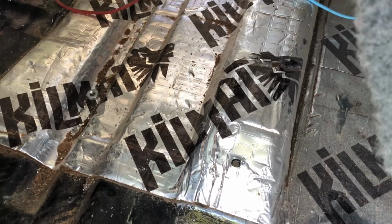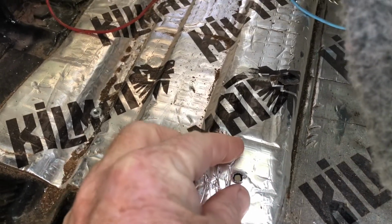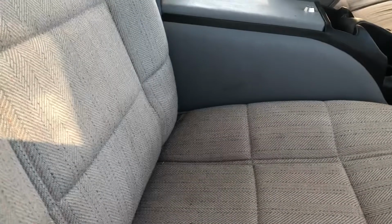Okay, and like I said, I'm going to put an L bracket on here. I'll put the free end of the seat belt onto that, and then we'll move the seat forward. I'll drill another hole in the side of the box to do that, to get the passenger side mounted.